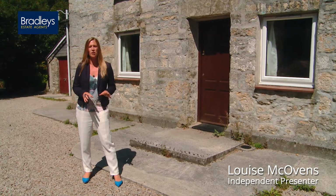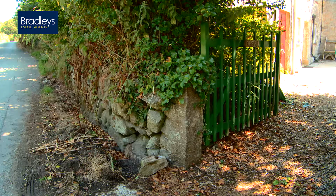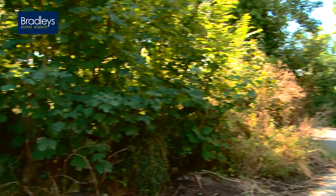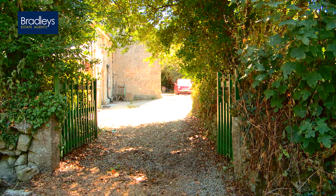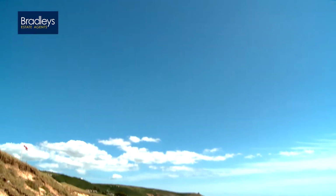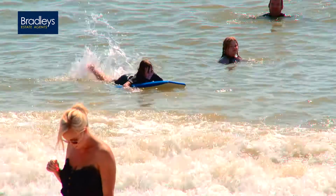This is a beautiful old stone cottage in the peaceful hamlet of Bradleys near Helston. The cottage is surrounded by old Cornish stone walls that I would imagine will look beautiful with daisies tumbling down them. It's about 15 minutes to Helston in one direction and Penzance the other, and you are just 2 minutes drive from Sands Beach. You can walk it, but it's a little bit steep on the way back.